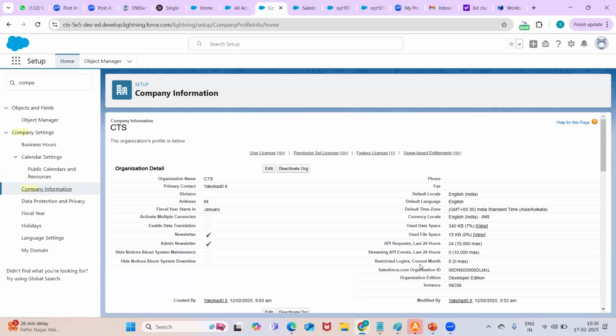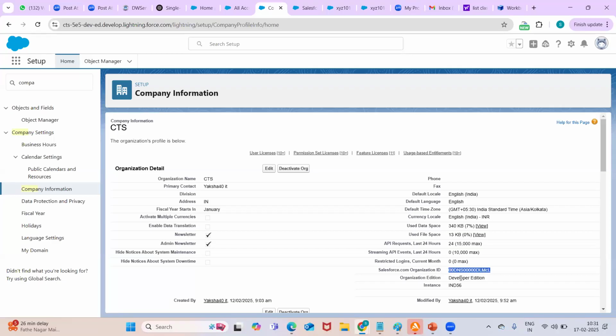Restricted logins, current month. How many times you entered a wrong pin? Restricted login information. An important thing is the organization ID. This is a unique thing. This is the org ID. Our organization ID is this.